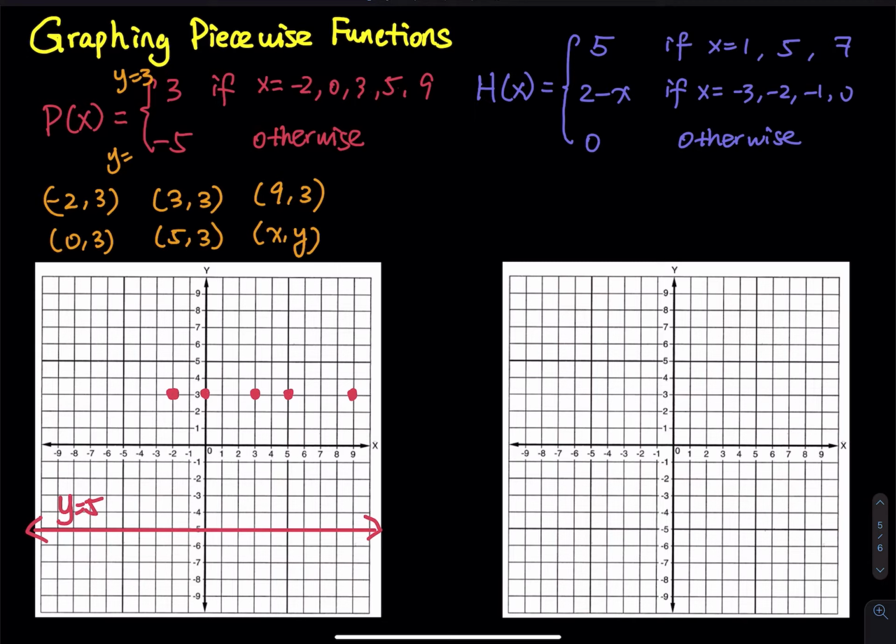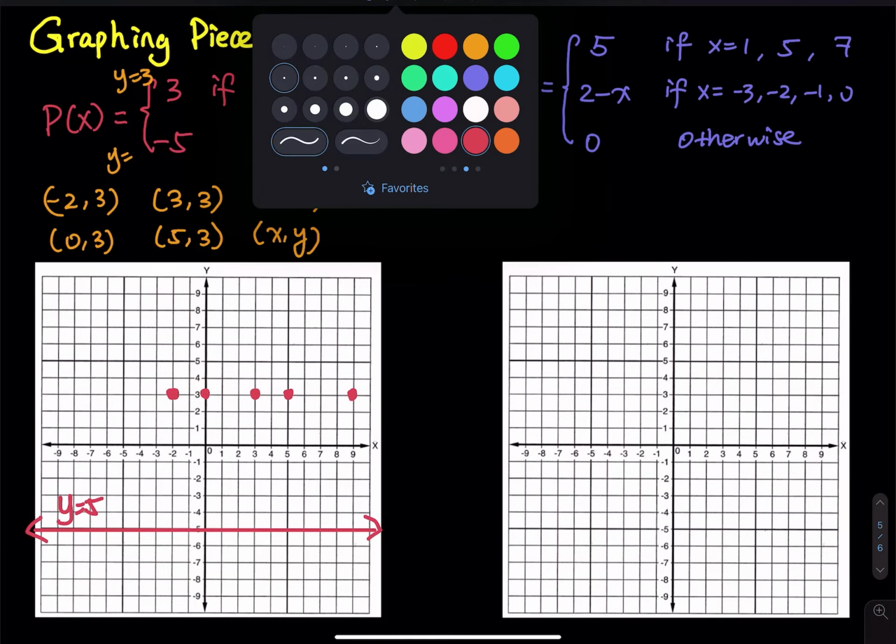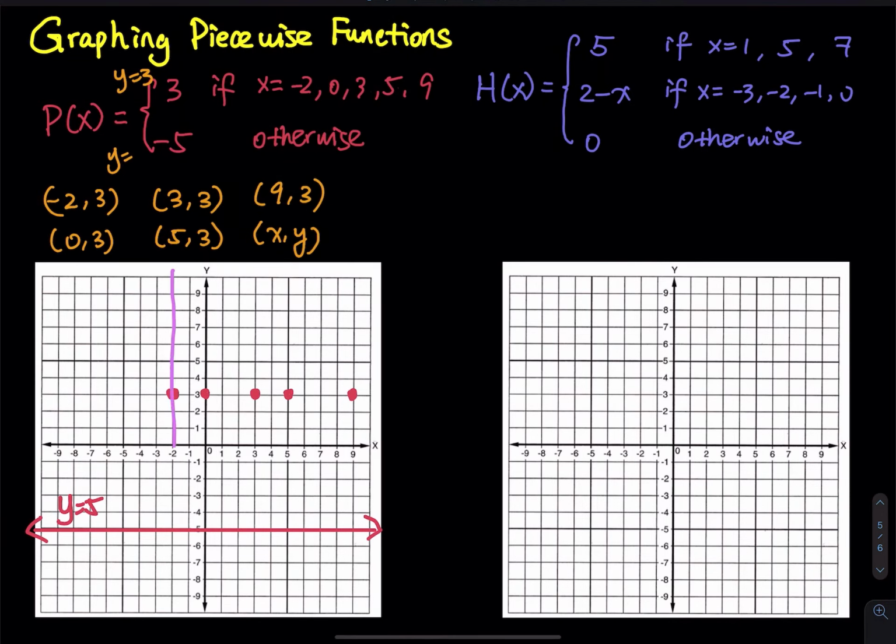Let me ask you a question. Does this function, everything you have in this picture, pass the vertical line test? The answer is no, because if I draw a vertical line right here, oh, you can't see the yellow, so let me do the vertical line like this. If I draw a vertical line right there, how many intersections do you see? I see 1, I see 2. Since there are 2 intersections, this is not a function. That means we made some mistakes, so let's go ahead and fix those mistakes.